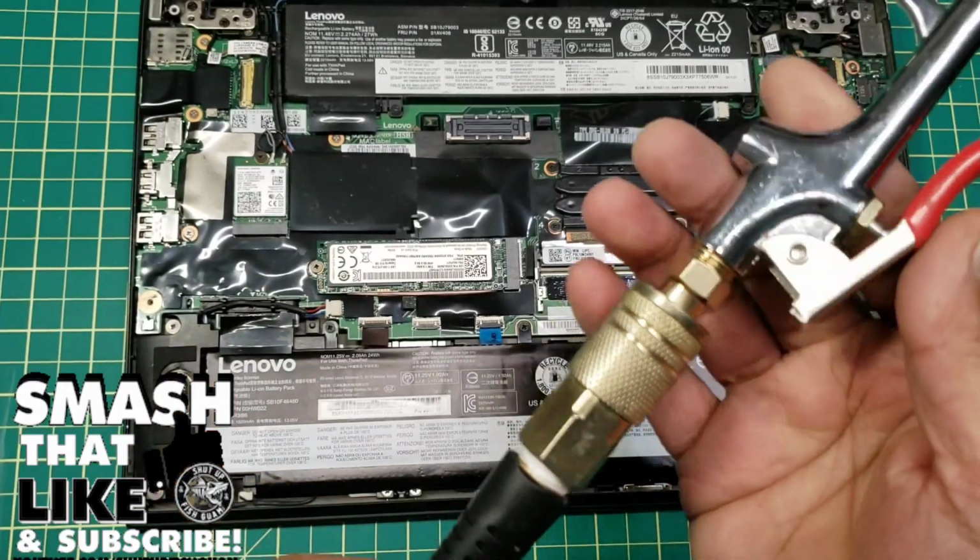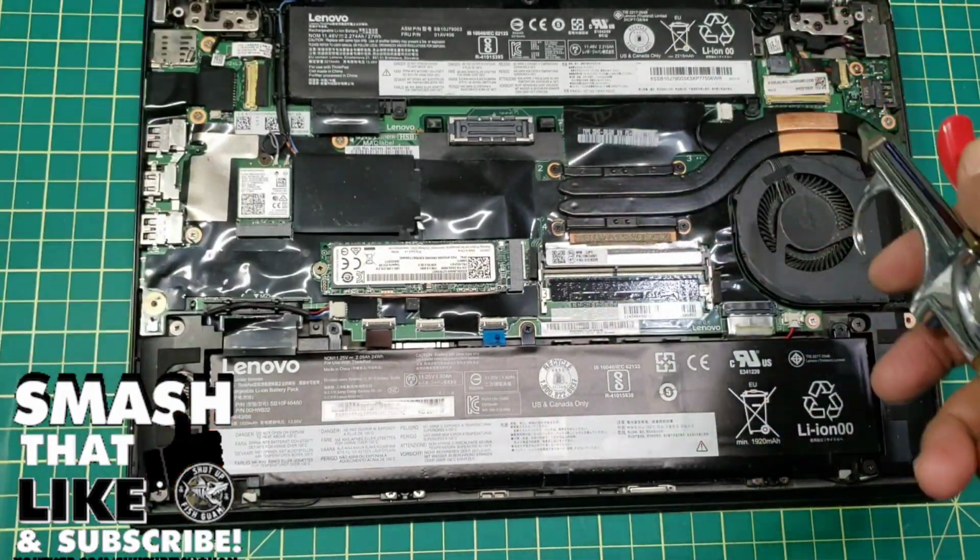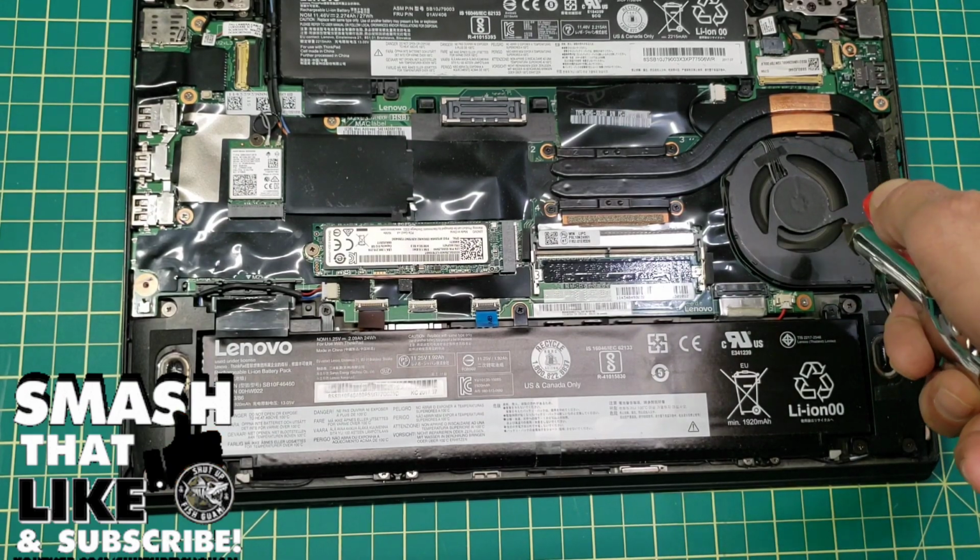If you have a compressor, you can use it. If you don't, just use any sprayer with air compressor or something.